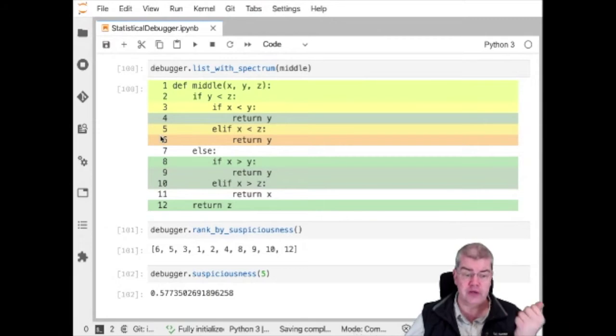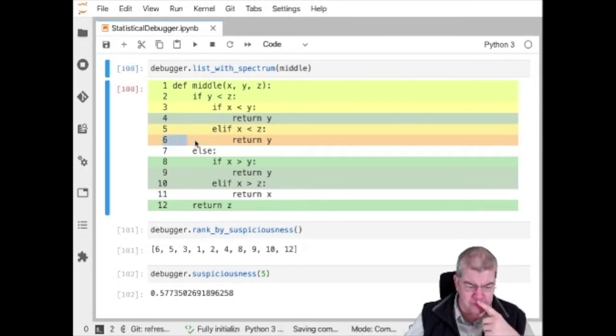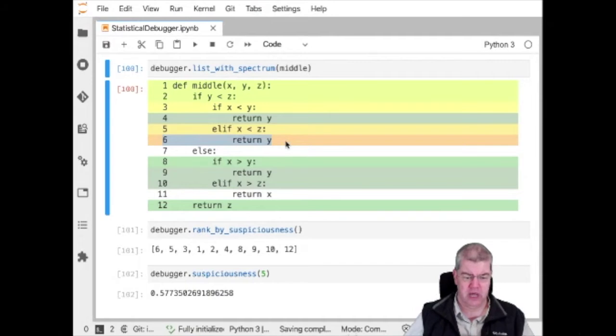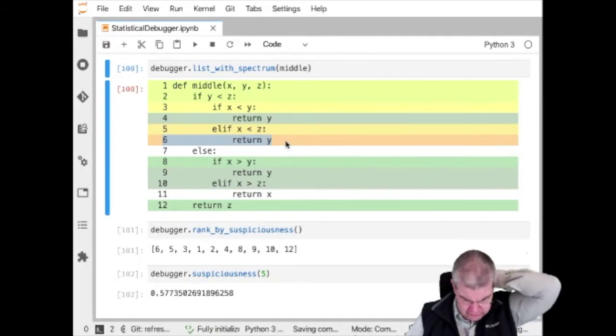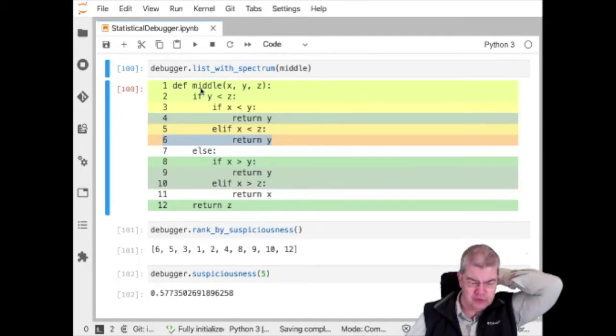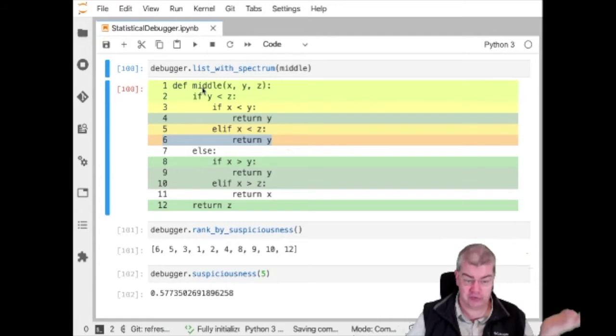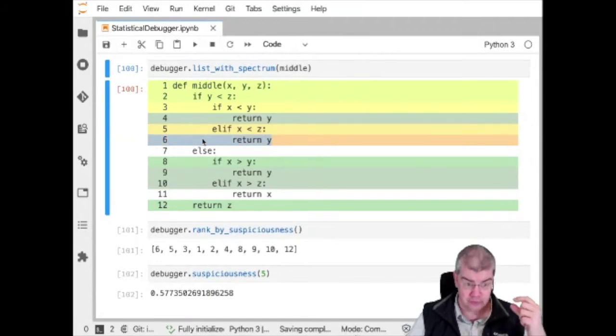Is this right or is this wrong? Well, if you told me, look at line 6 in here, in order to understand whether this is right or wrong, I first have to understand what the entire function is, and I first have to understand how it's supposed to be used, and what it's supposed to return. So simply pointing me to one single isolated location is not going to help me that much.